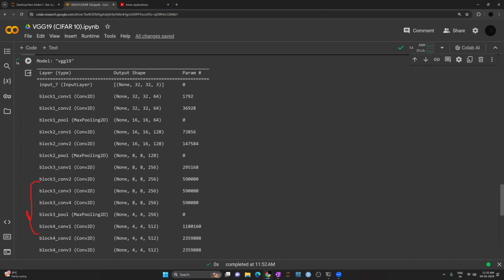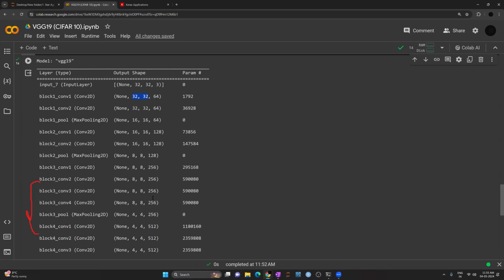One filter will produce 32 by 32. You are using 64 filters, so you are producing 32 by 32 by 64. In this block, you are using 128 filters. In this block, you are using 256 filters. It is like that. Clear?